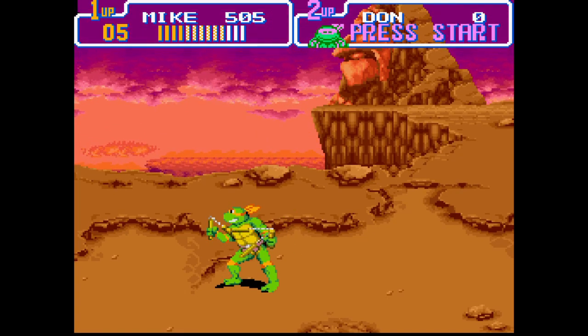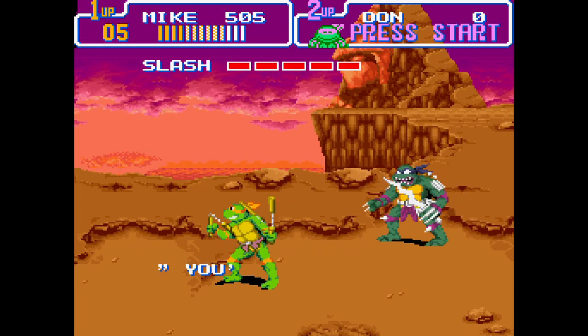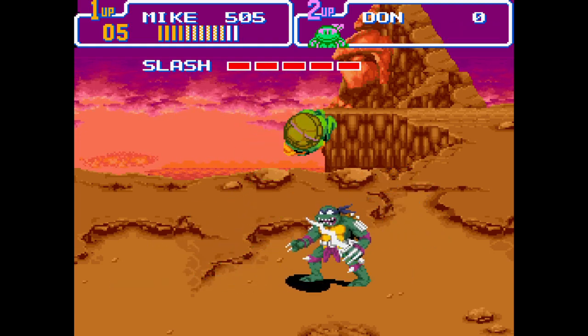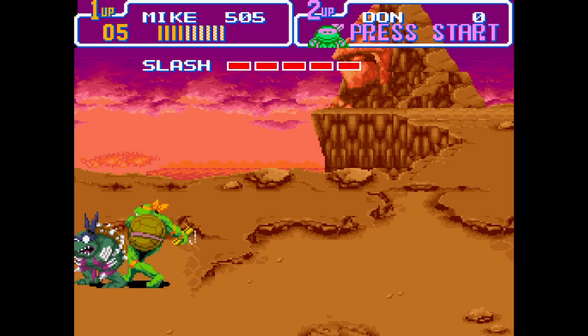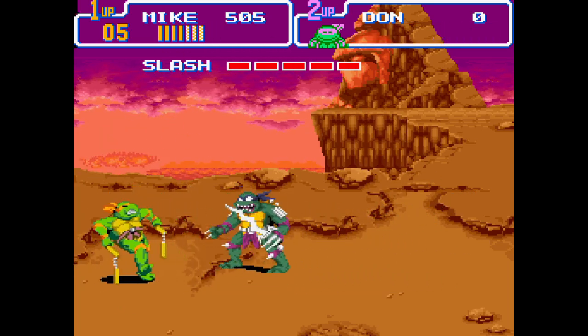So now the boss of this stage is Slash. Now his gimmick is you can only really damage him from behind, kind of like the history slime boss. He's also really fast and his weapon has good range. So basically what you want to do is wait for him to jump, and then you can kind of hit him when he lands, but yeah.